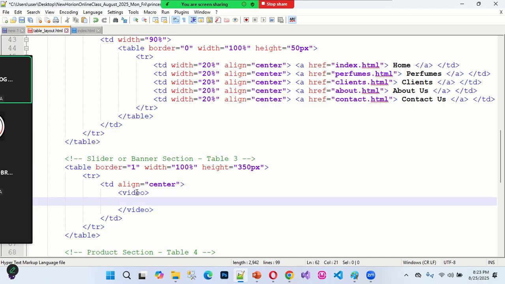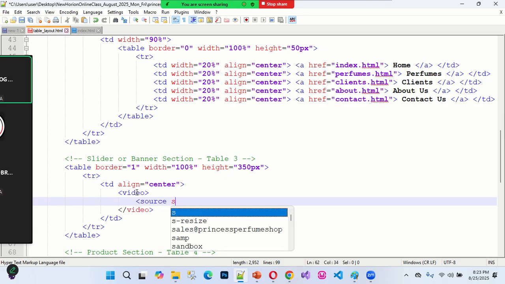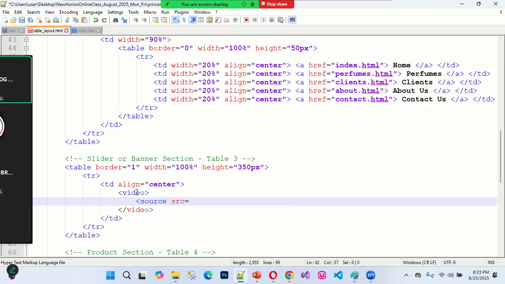Now inside that video tag, I will use another tag to specify the video file I want to add, and that tag is called source. I'll say src to specify the actual name of that video, but the video I want to add is stored inside a folder, and the folder name is called videos. It must be in quotation marks here: videos, then slash.